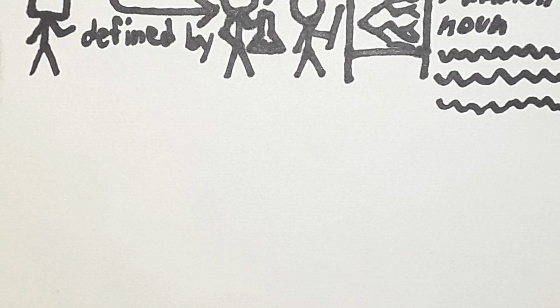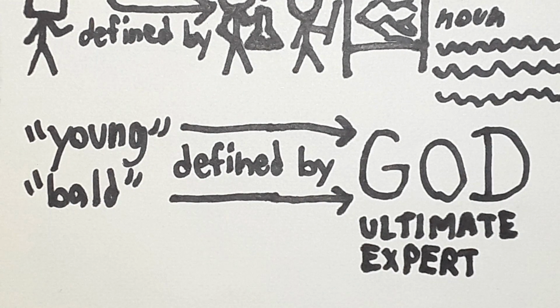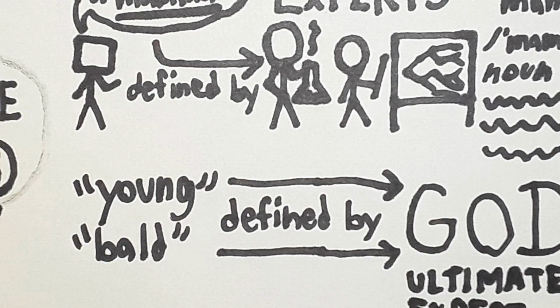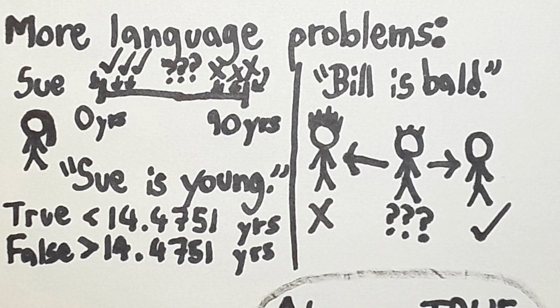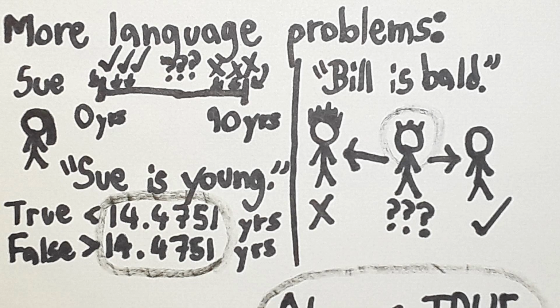Now, according to Divine Institution Epistemicism, God is the ultimate expert of everything. So, whatever is happening beneath the surface that allows experts to define some words to some extent allows God to define all words to an ultimate extent. God has defined the word young with such precision that there is a truth about when the word would stop applying to Sue, and what exactly Bill's hair would need to look like to transition from bald to not bald.